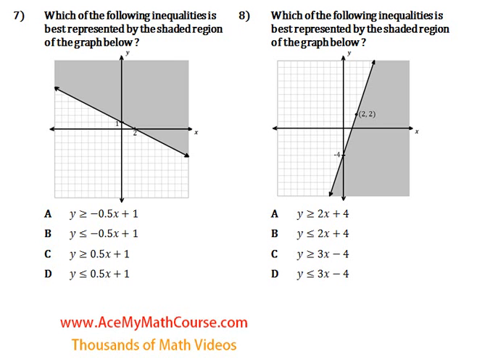Question number 7. Which of the following inequalities is best represented by the shaded region of the graph below? That is the shaded region, of course. So my first step will be to determine the equation of the line, of this line right here. For a second, we're going to just ignore that this is in fact an inequality.